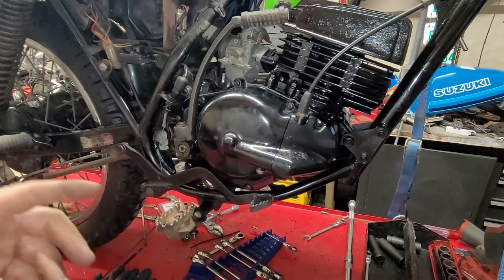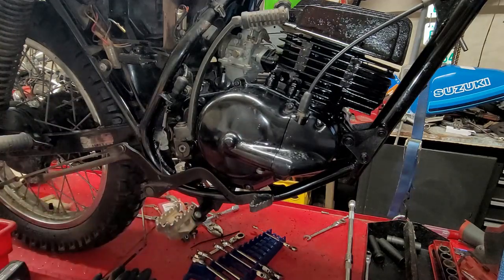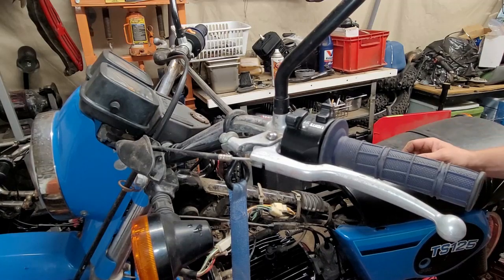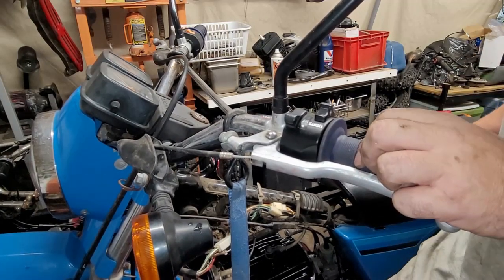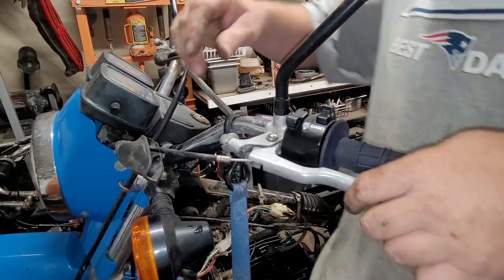So we got to do oil, we got to do spark plug, and then that's all set. Then what else can we do tonight real quick, because I kind of want to do one more thing. I know what we can do. We can get this pesky clutch cable on. That's what we can do. See if we can get that on there.